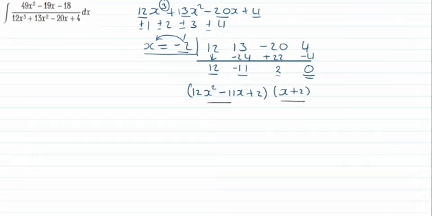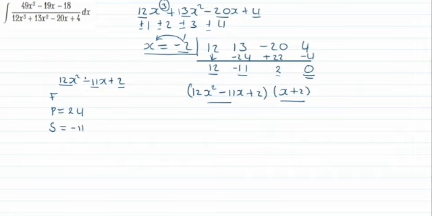Let's try to factorize it further so that we see if it has factors or not. So checking for this one, we have 12x^2 - 11x + 2. Then we are going to look for factors, then product and the sum. So the product for this one will be the coefficient of x squared multiplied by 2, which is the product, we are getting 24. Then for the sum, we are supposed to add two numbers that are going to give us 11. So the sum is negative 11.